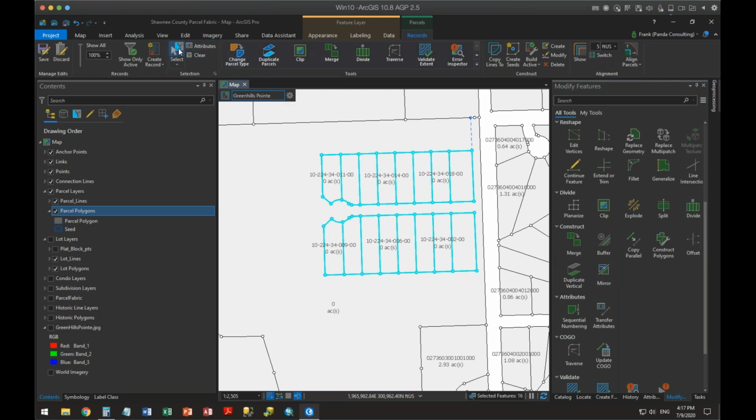All right. Now here's my remaining parcel. Here's my individual parcels on here. Couple interesting things here still.